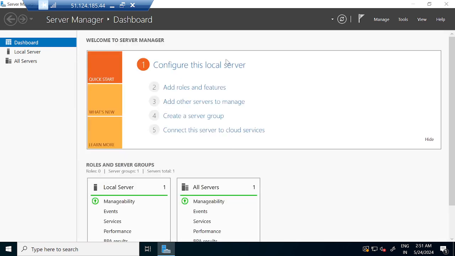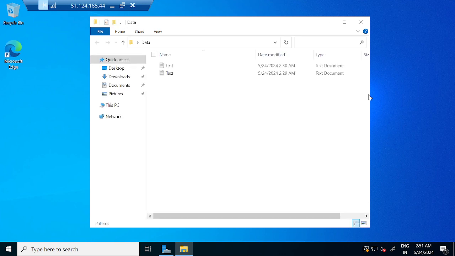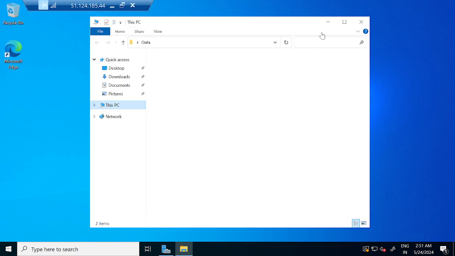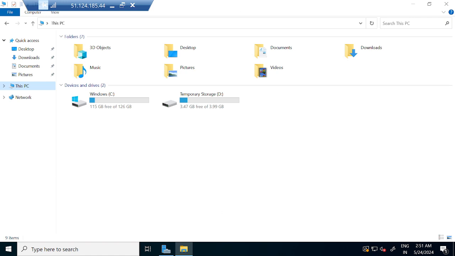At least, if you don't have any other additional plugins or software installed in the VM, you should have at least 4 GB memory. Otherwise, it will be very, very slow. See, I don't have any data disk actually. Even though I have attached a 128 GB disk, it is showing me some temporary storage. This is temporary storage given by Microsoft to increase the performance of the VM. This is not the one I have added.